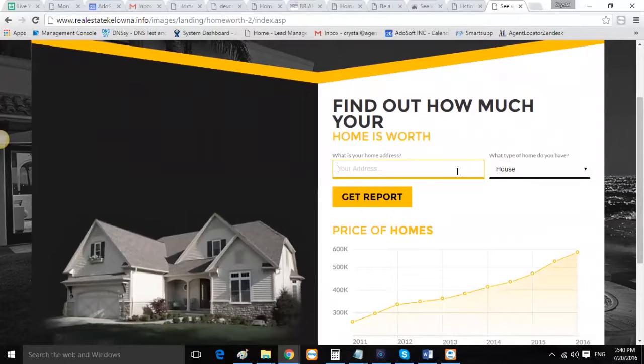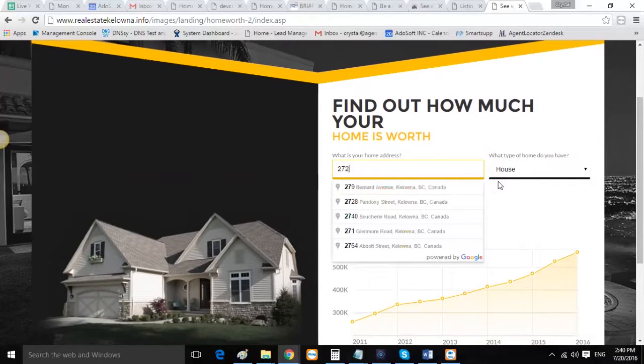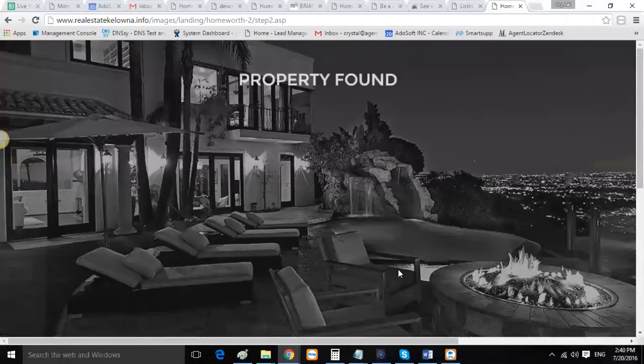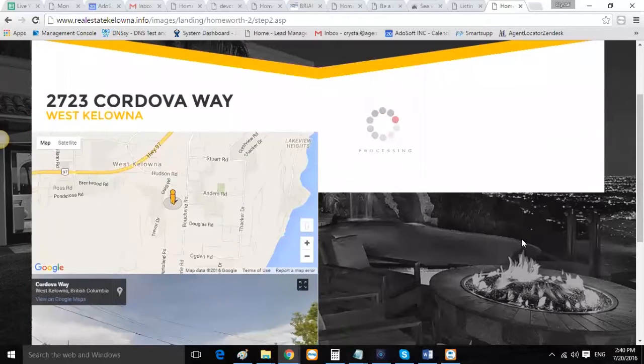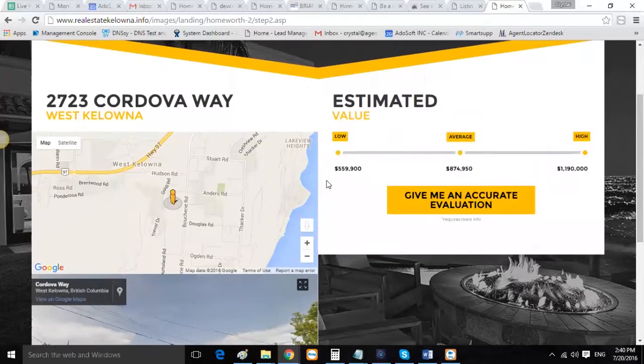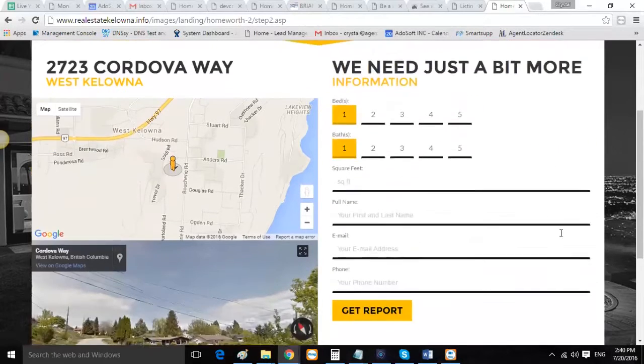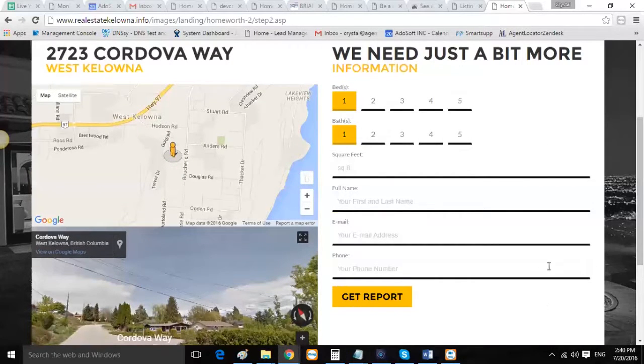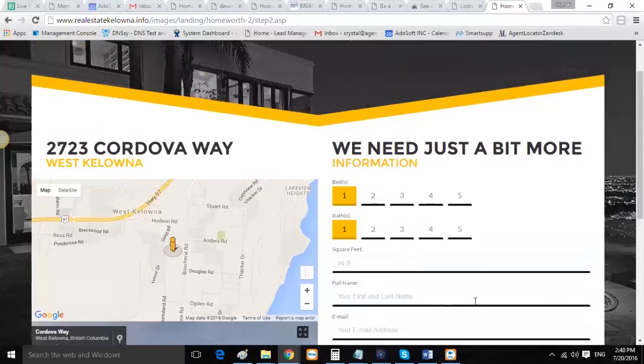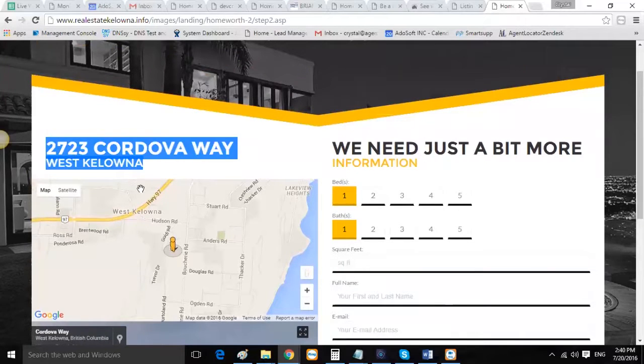So how this one works, and it's the same as the condo one, is users enter in their address. Once they've done it, it's going to give a report, and as you can see, it's going to give me some prices. So we've got the lowest price house, giving me a radius around this area. It's giving me the lowest price listing, the highest price listing, then on average this is what homes are going for. If users want a complete evaluation, they just fill it out, and boom, away you go. You get notification of a new lead in the system. Again, if they don't complete the form, the system still grabs the address information, so all is not lost, and you can still work that lead however you decide is best for you.